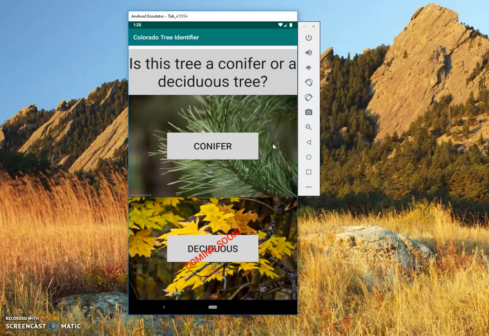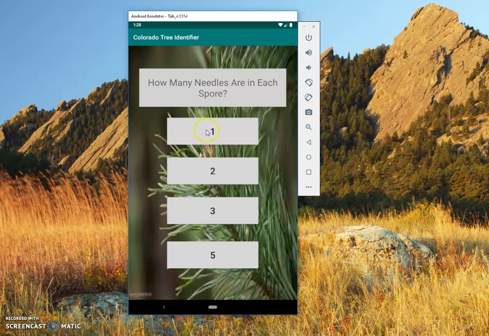If you have a tree, it's pretty easy to tell if it's a conifer or deciduous. You really don't need any type of help deciding between those two. A conifer, for those of you that don't know, is just a needle-bearing tree with cones, and a deciduous tree is a leaf-bearing tree where the leaves fall. So I only have the conifer one coded right now. The deciduous one still has plenty of work to be done. This is what I have.